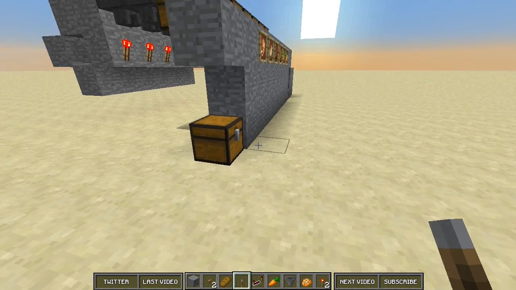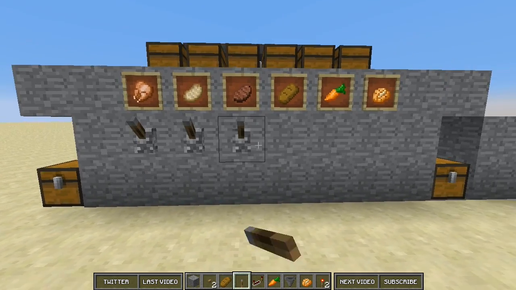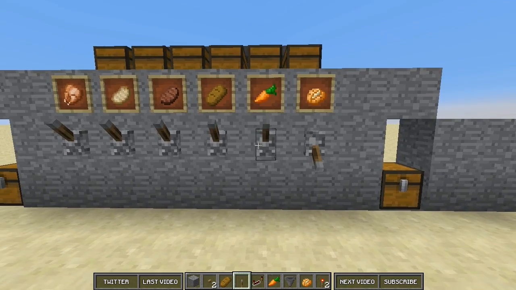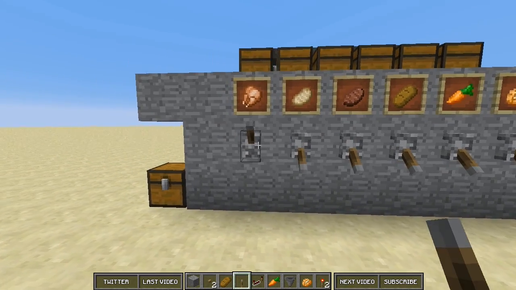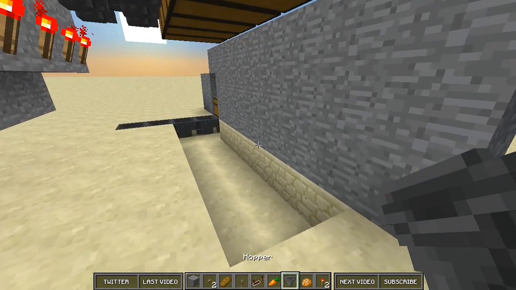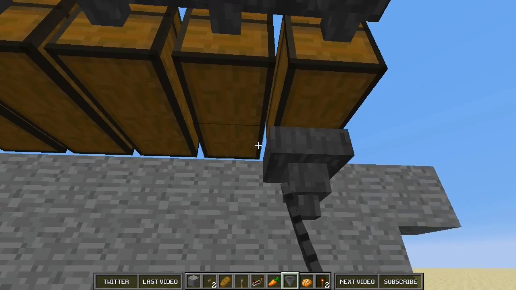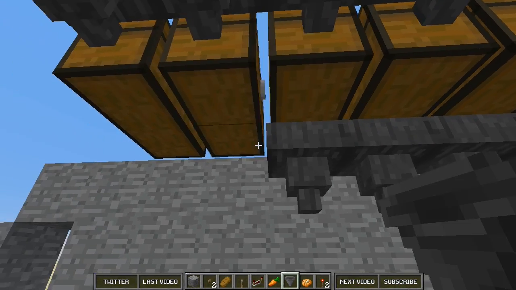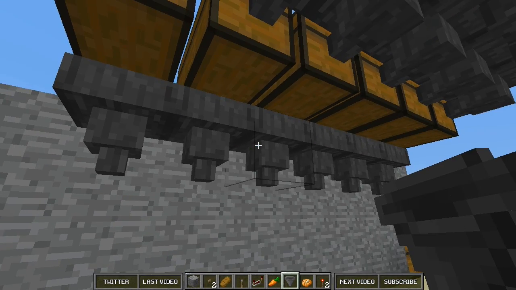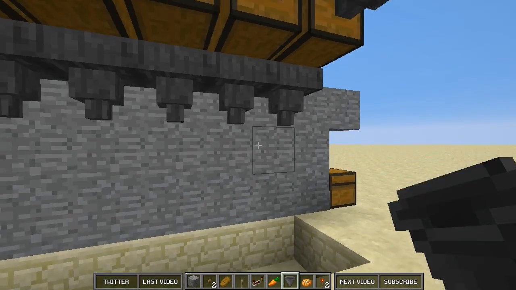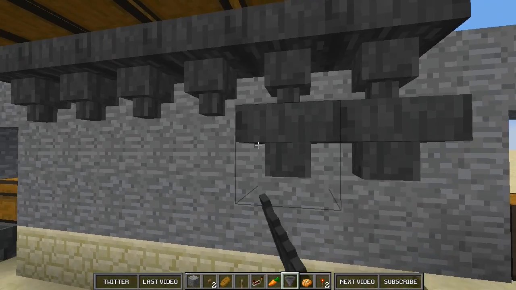First thing we're going to do is switch from buttons to levers. Okay, and we're just gonna flip all of these on right away. Pretty cool. There we go. And so what this is going to do is allow us to use hoppers as our means of transportation instead of dispensers, which means you will get more food faster, which like I said, works out pretty well in your advantage.